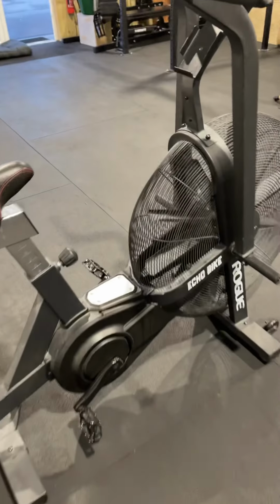Hello, I'm Tess. I'm in the over 18 plus female category. And the challenge is the 50 calorie rope challenge. Awesome. So there's a bike, just taking the wind guard off of it.